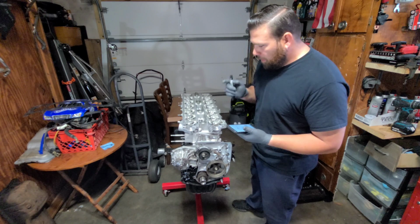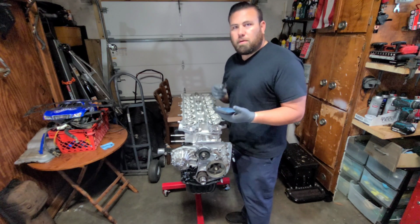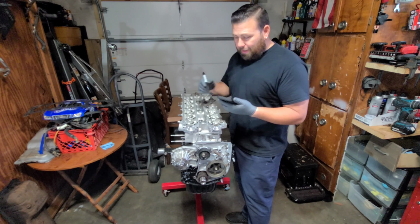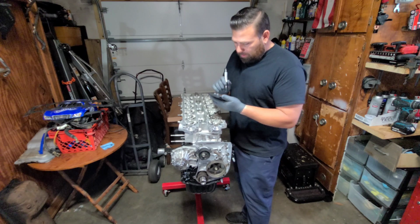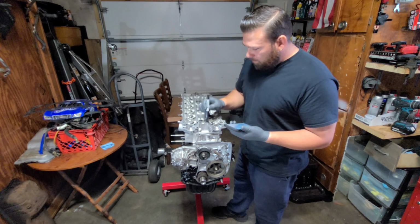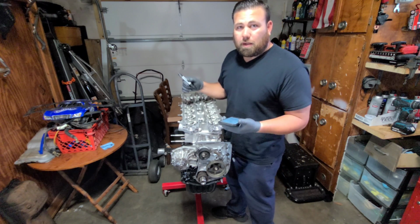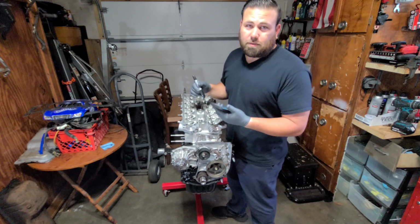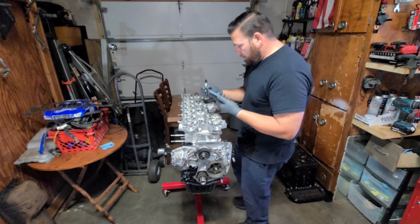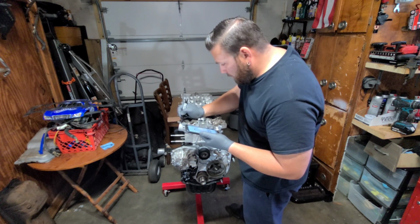Alright, so I'm about to start doing the torque sequence on here. Like I said, we're going to do 30, 60, 90. I can't remember this, I should by now. But I'm going to go ahead and write on this surface right here the order so that I don't forget. I could be cocky as hell, or I could just write it down. Alright, start from beginning. So we have here.